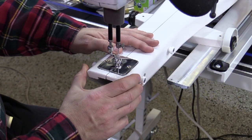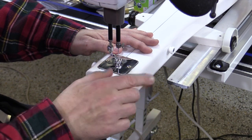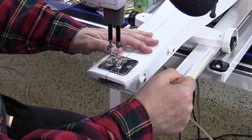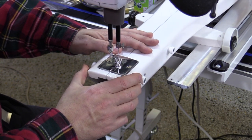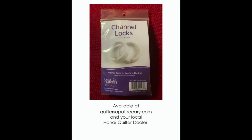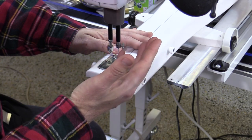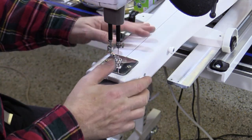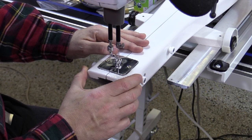The first thing I've done is I've turned the power off on the machine just for safety, and we can turn that back on when we want to start running our oil through. I've also put on my X-axis channel lock as well as my Y-axis channel lock so that the machine is nice and stable and won't move. I'm going to take the thread out of the take-up lever and flop it over so it won't get in the way.